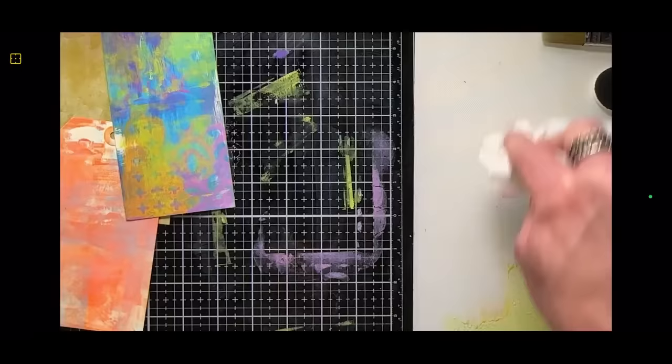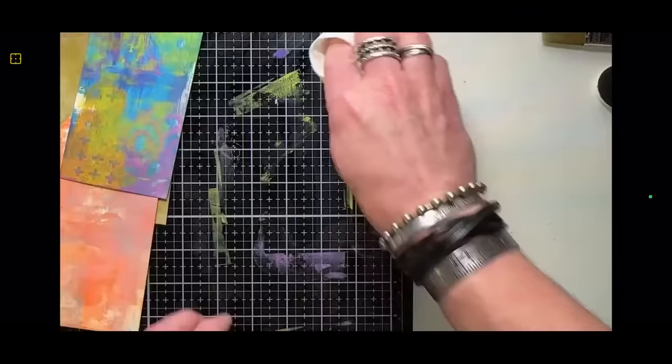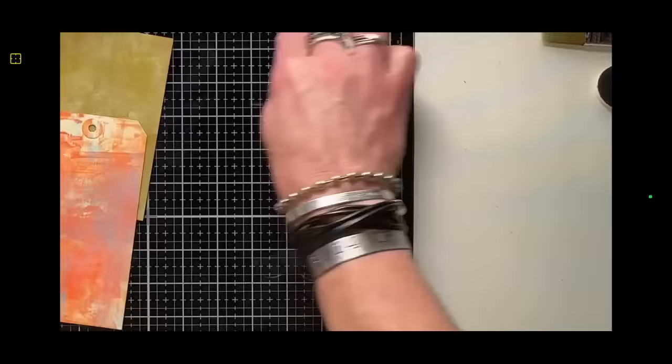Again, anytime I demo, and that's really important for you to understand, I get that I'm probably not using your favorite colors or your favorite designs or maybe even what you have. The point of the demo is understanding the properties of it. I totally appreciate the questions and suggestions, but I hope you're not getting lost in the fact that as I'm demoing something, your mind is on to, well, what about this and this and this? And then you miss the whole gist of a technique. Again, I don't mind questions. I think questions are what the chat is all about. But as long as you understand the technique of it, I think that even helps you already answer those other questions of what else you can do with it.